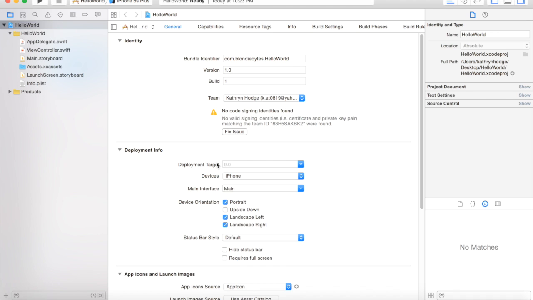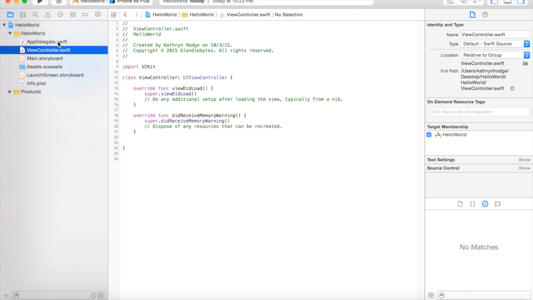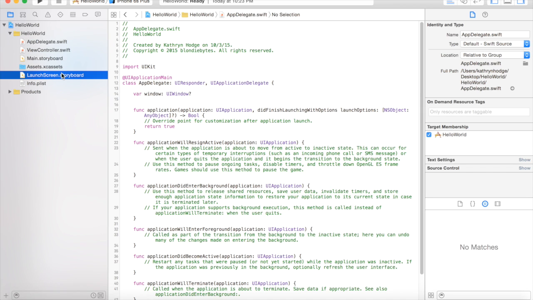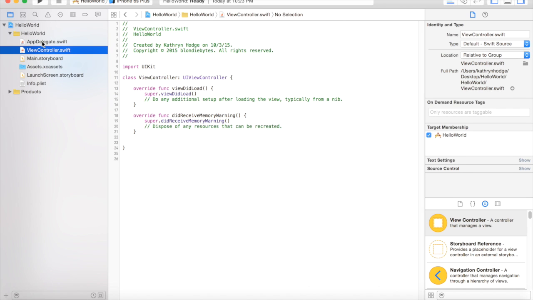The first thing that we are going to go through are the different panes. And so the panes are basically different areas of Xcode. And so you have this pane over here. As you see by my moving mouse, we have this area, and this is the navigation pane. And so this is how you're going to navigate through your files. If I want to go to this file, I click it. If I want to go to this file, I click it. Whatever file I want to go to, this will be how I get to it.